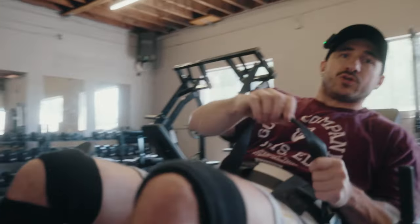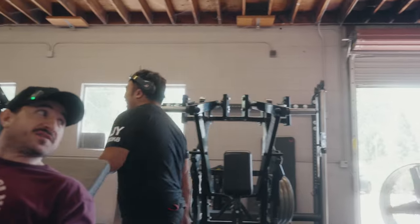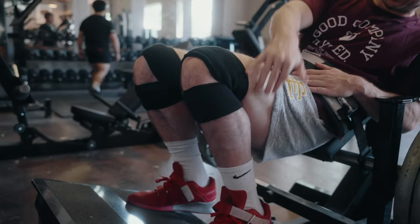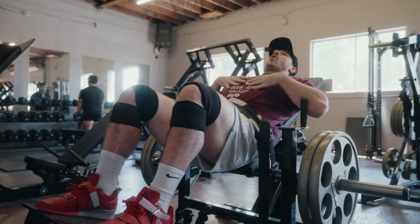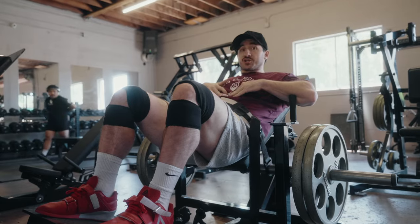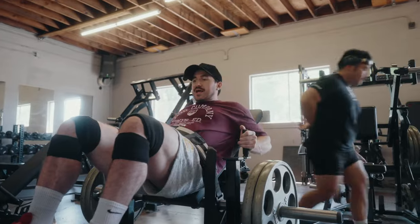I want my shin bones kind of tracking towards my heels, looking at a straight line — I don't want to be back here overextended. If you're down here with a lot of flexion it's going to load the quads, so I push through those heels, shins more towards my heels, put a little tension on it, and get those hips up to the sky. Don't over-arch at the top — that affects where your ribs and hips go. I almost prefer a slight crunch with my midsection very locked in, focusing on only moving the hip crease. That's really going to get your glutes going.